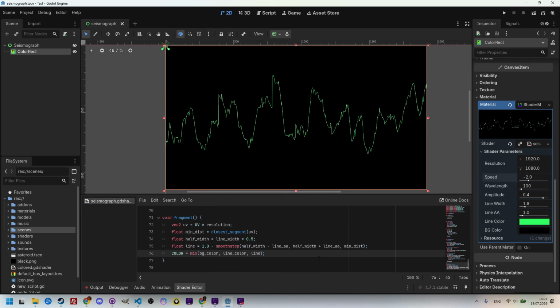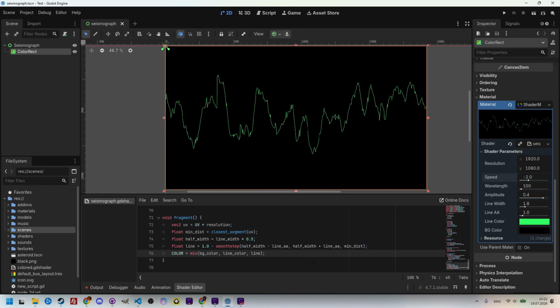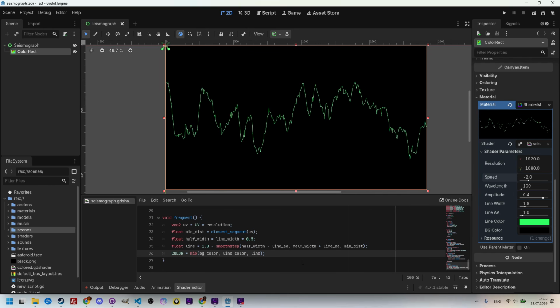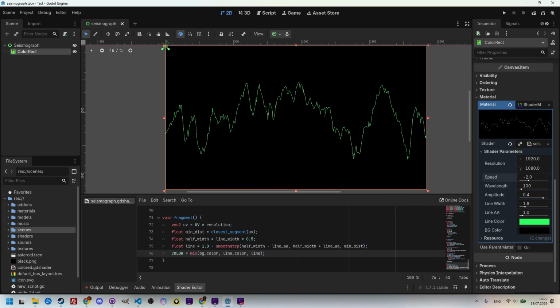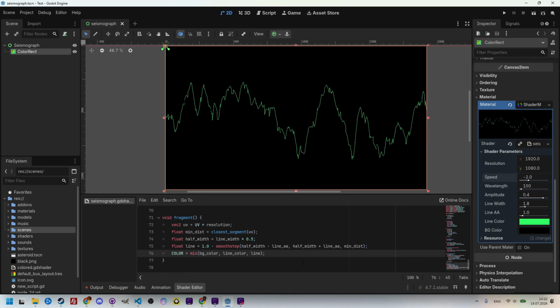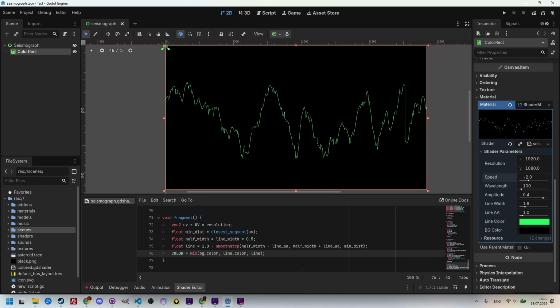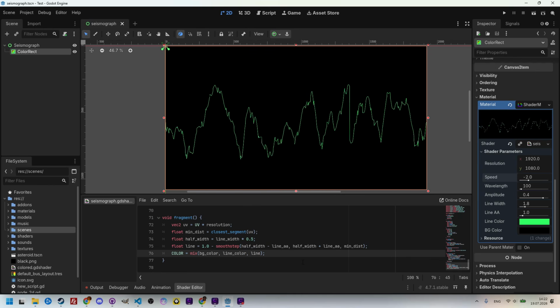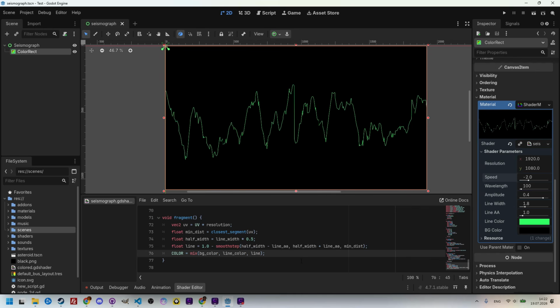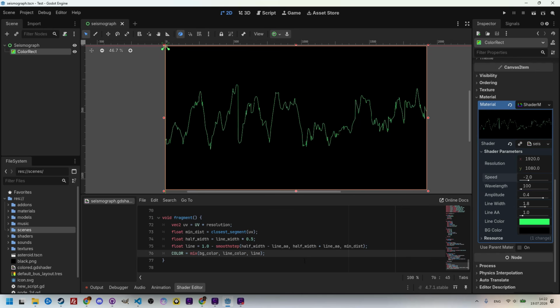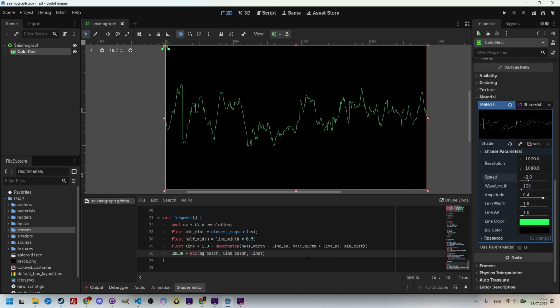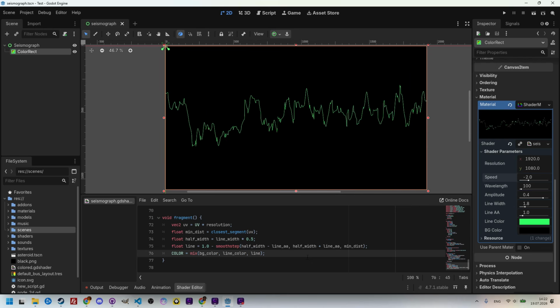Okay, so what else could we improve? It might be a good idea to add occasional extreme values to the signal to indicate that some kind of anomaly has occurred, for example, a distant earthquake. So I'll add two new parameters, which I'll call spike chance and spike strength.